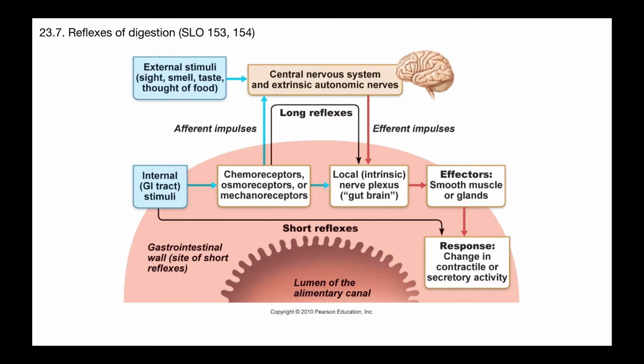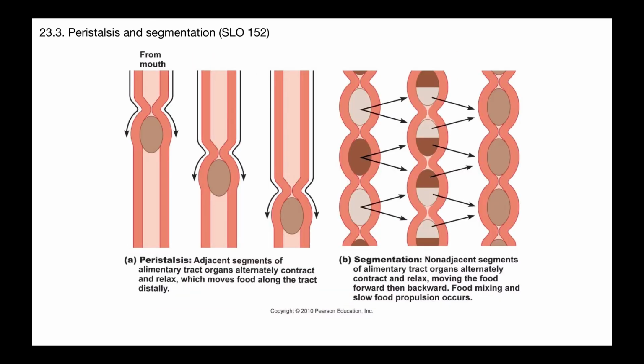Anyway, so the long reflexes are the ones that are controlling really large, distant parts of the digestive system, and they involve the brain. On the other hand, there are a ton of ganglia of nerves in what's called our enteric nervous system, the kind of gut-based nervous system, where there are chemoreceptors that don't feed to the brain either, and there are stretch receptors that are also going to be sensitive to where the food is. So these short reflexes are going to be doing things like this segmentation, where you need to know, all right, these little egg-shaped boli of food, there's stretch on the muscle wall there, so it'll cause stretch in little places where the food isn't.